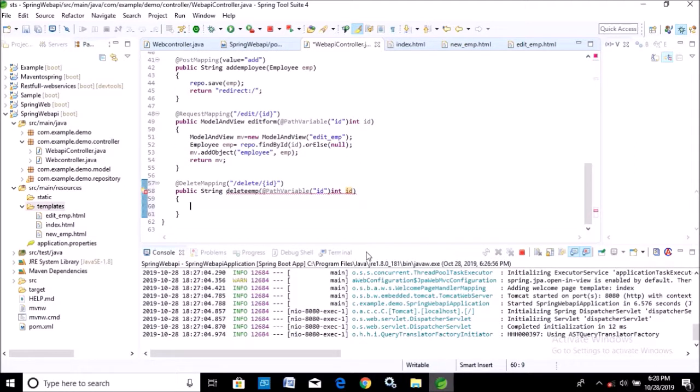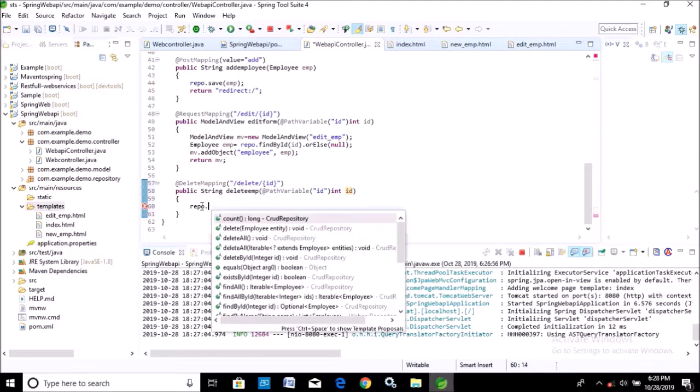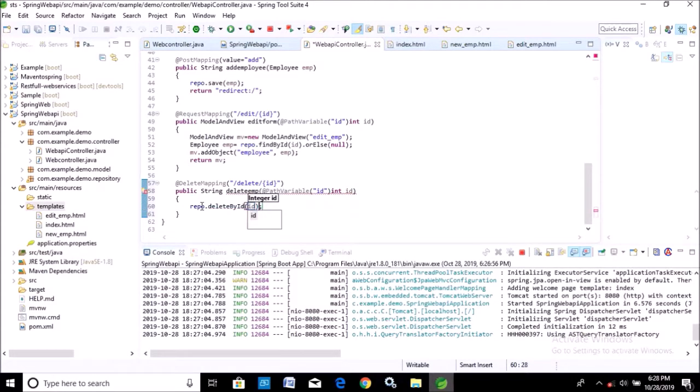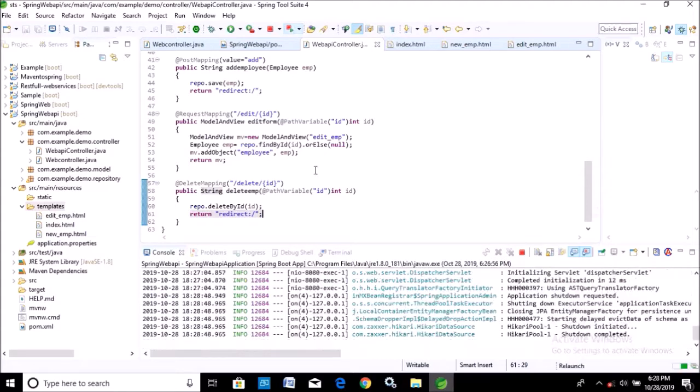Now repo dot deleteById. Now return to the index page. So return redirect colon slash. Yeah. Now again relaunch, save.